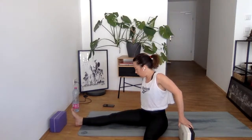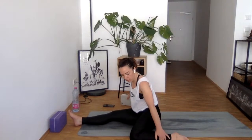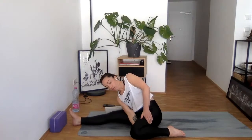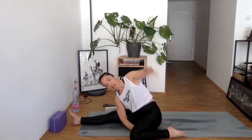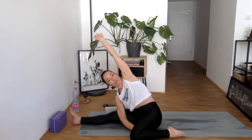So extend your right leg in front of you. Bend your back left knee. Put a block outside of your right leg. If you are comfortable, you can go under your left thigh, and the weight of that leg is going to help to twist a little bit more. And if it's not comfortable, again, that's why the block is here. You can just be here.